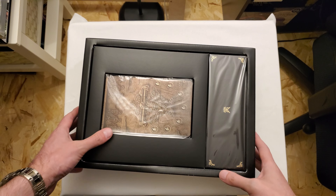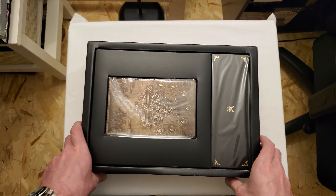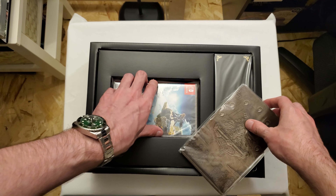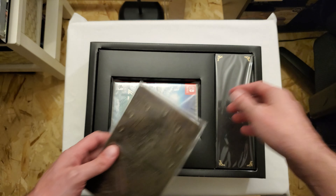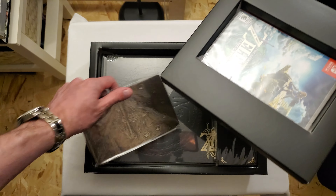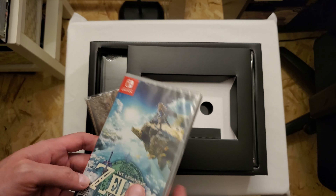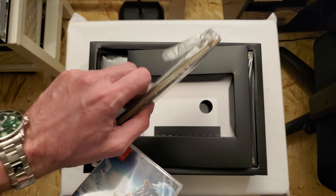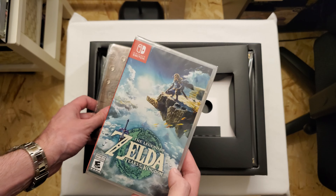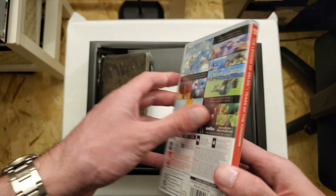It was worth it in my opinion. All right, so we've got two things here. I believe this is going to be the game in the steelbook. I'm so happy that they give us not only a steelbook but the actual game as well in its actual package, because I hate having just that on the shelf. I want to have an actual physical copy of Tears of the Kingdom, so let's do an unboxing of this — it looks really nice.